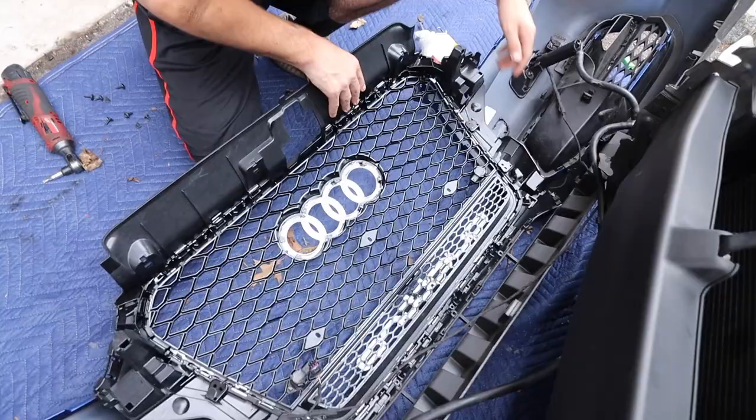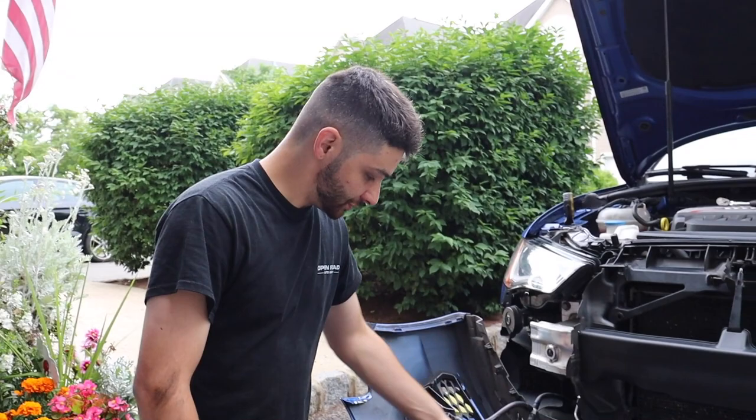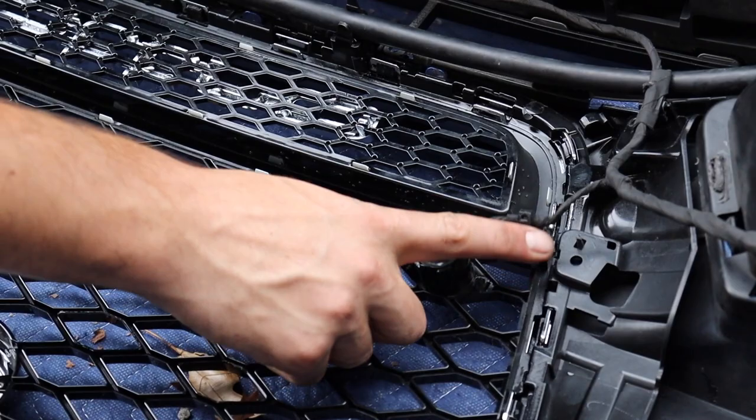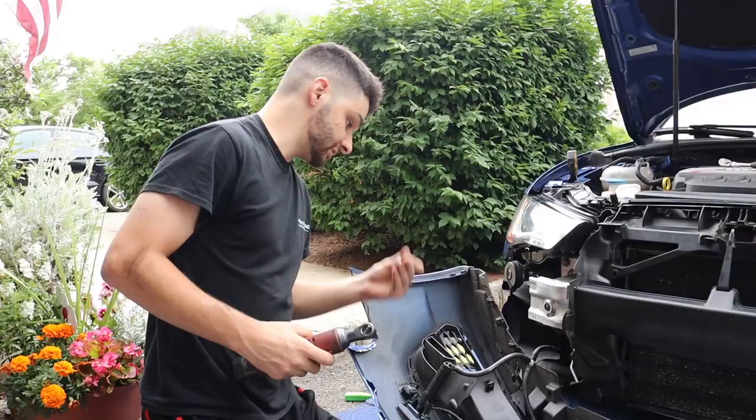Let's do the bottom first, and then we'll work our way up. So we don't really want to bore you guys. This is pretty much gonna be a reverse procedure. It's just putting all the tabs back in, putting the hoses in, and wiring it all up. As you can see, like I said, it is the opposite way, so this won't reach where it normally was sitting. It was sitting over here, but it is what it is. I don't know if that's a design flaw or it's intended to be that way, but start putting it back together. We'll do some cinematics and we'll see you once it's on the car.